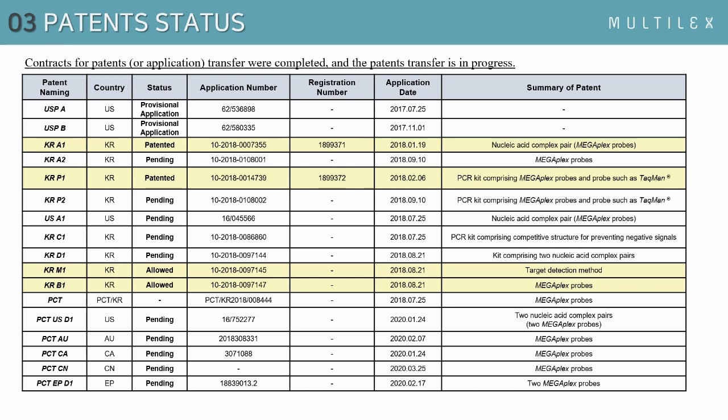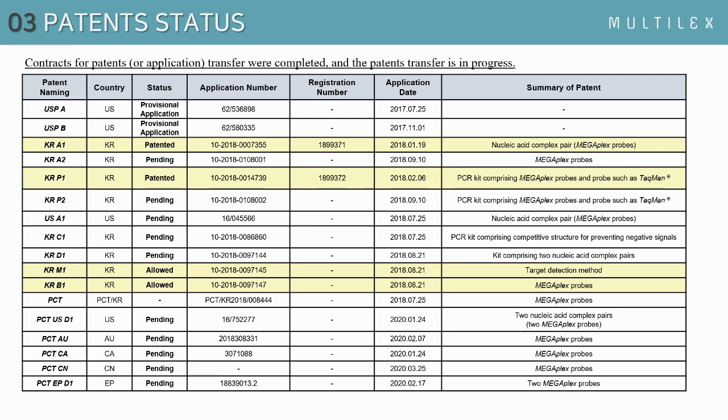Multilex has 16 patent applications in 6 countries, including Korea, the United States, Europe, China, Australia, and Canada. 2 of them have been already granted, and another 2 have been allowed in Korea.